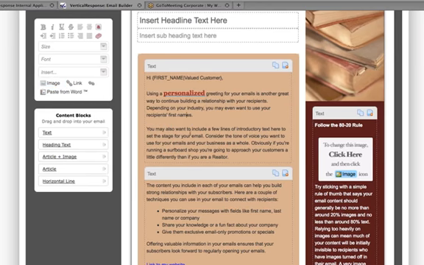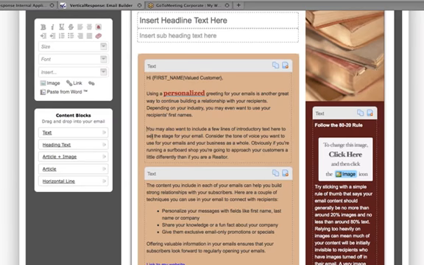You can also add images in your email. Since we had the nice image of Alcatraz, we'll add that in here. And of course, this image is just a placeholder over here, so you'd want to change this to something else or delete it. And you can just click on it and click this image icon over here to change it. But you can add images anywhere in your email.